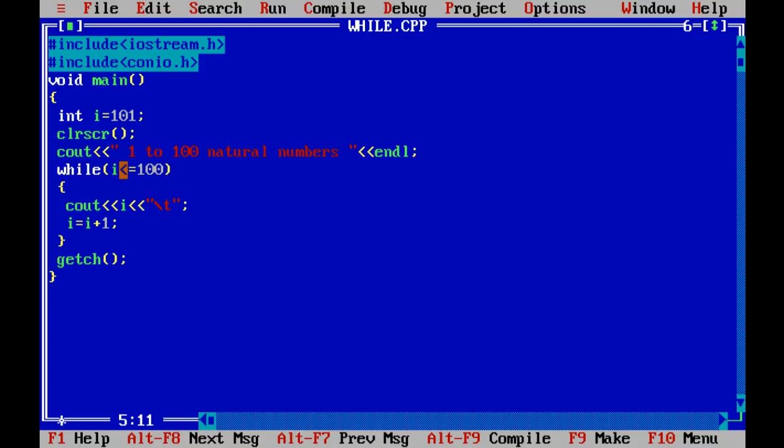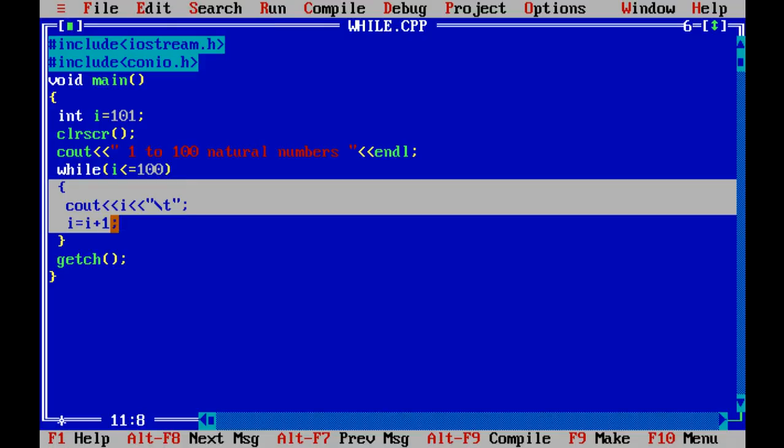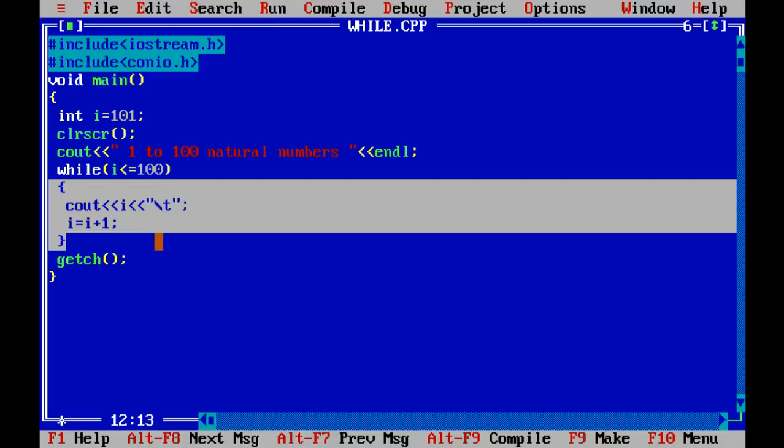If the condition is true, then it executes a statement or a block of statements. Otherwise, the control exits from this while loop. So what is the value of our initial value? 101. Is 101 less than or equal to 100? No. Then there is no output.